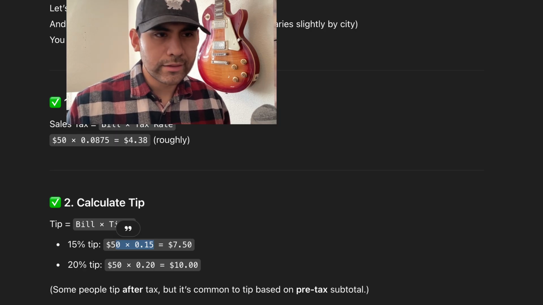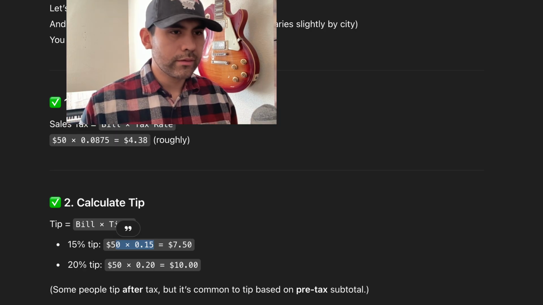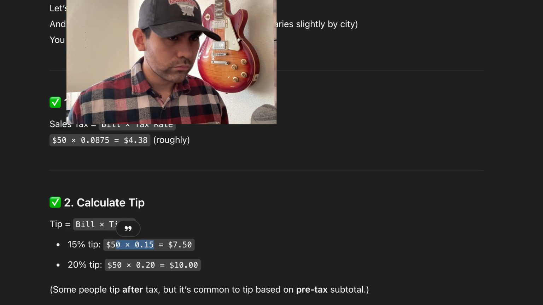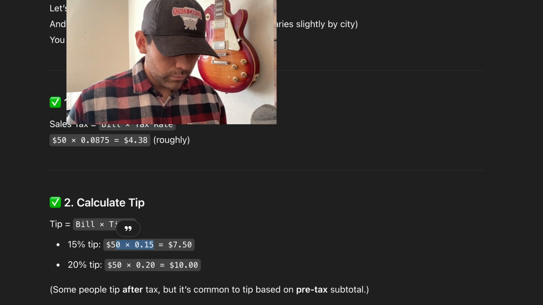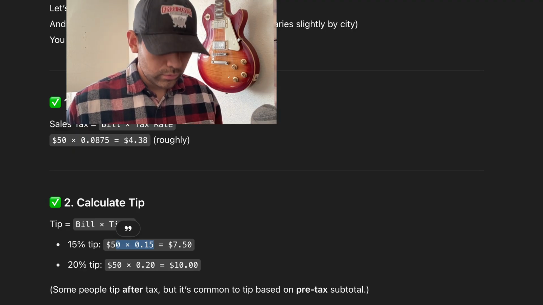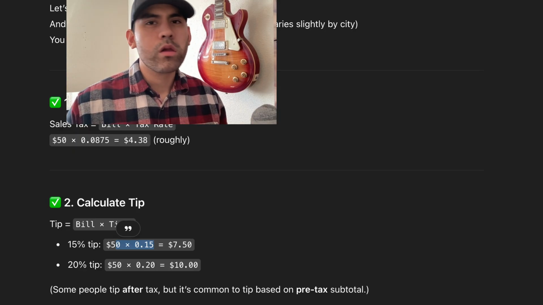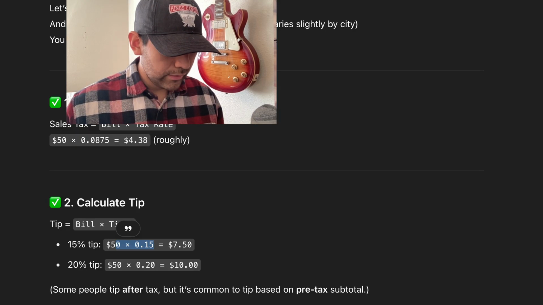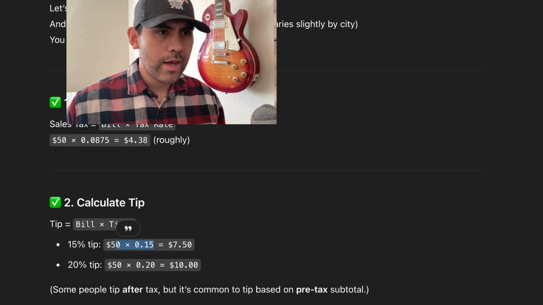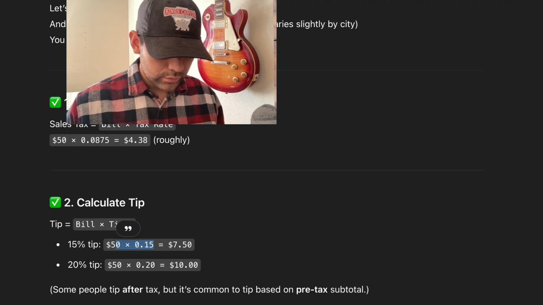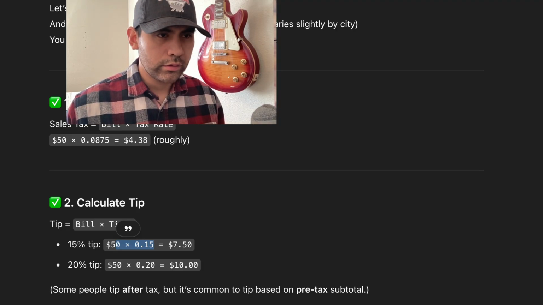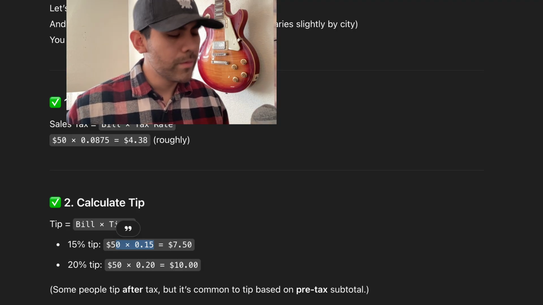Then we need to add it. Float result equals amount plus tip. There we go. Woohoo!